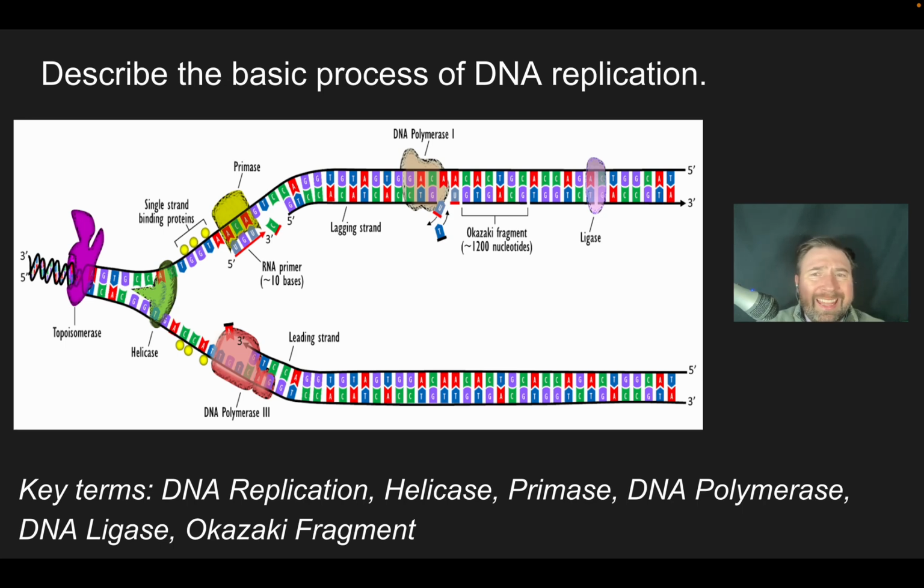One of the key things to know about DNA replication is the enzyme that drives it, known as DNA polymerase, can only bind to a double-stranded structure. So we have an enzyme called Primase, which is shown up here on the top strand, which is going to lay down a short what is known as RNA primer, complementary to the DNA strand, that's going to allow a landing spot for the DNA polymerase.